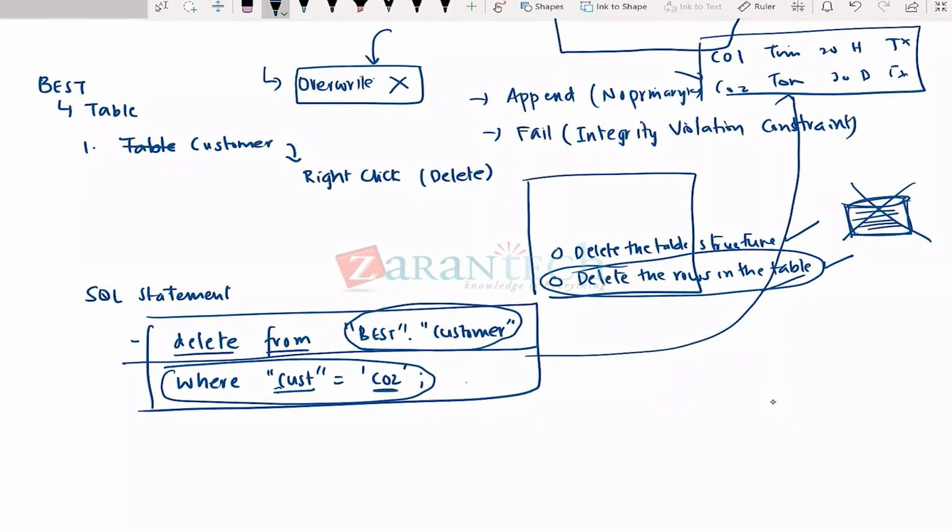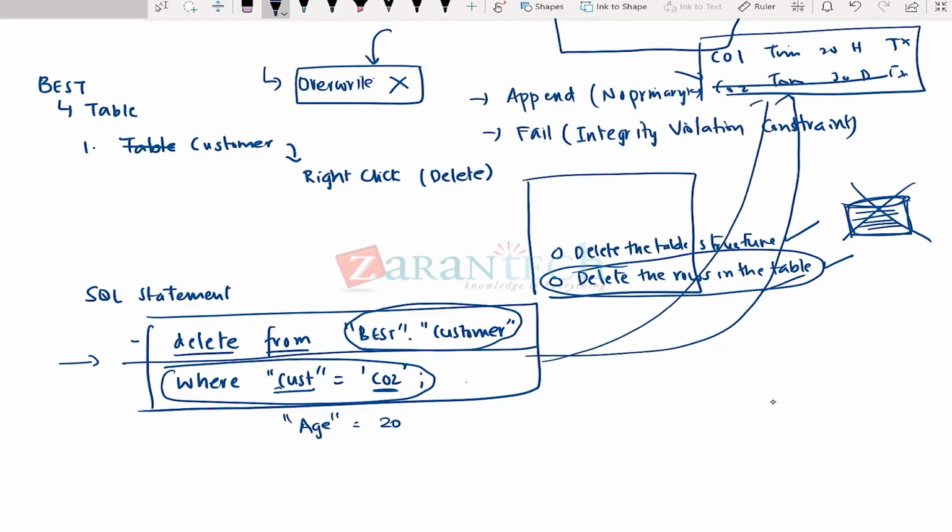you put a where condition and say whatever the field name is equal to, and pass a condition. If the value is a string, put it within single quotes. If the field, let's say I had age, and age was an integer, I would say age is equal to 20 without any single quotes around it. You can write this statement and this will go ahead and wipe out that particular record.